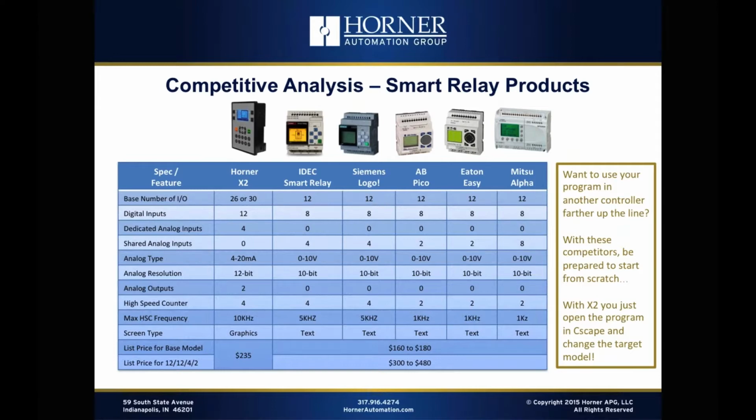Now, as we take a look at list price, you do see that you can get lower with those other products. You can get down to $160 for a really stripped down model, and we can't get down to there, but we can get OEM prices certainly below $200. And if they need to add anything at all, we're less expensive than the programmable relay solution. And if they really would prefer to have more functionality and get more out of their machines than what they're getting, the X2 is going to give them that for sure.